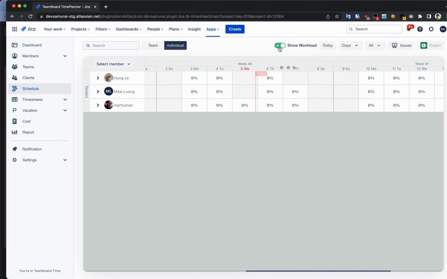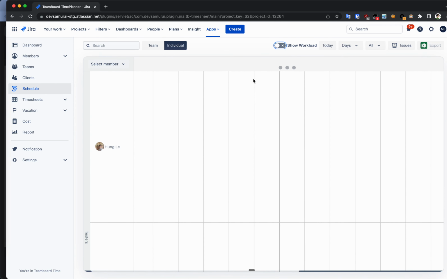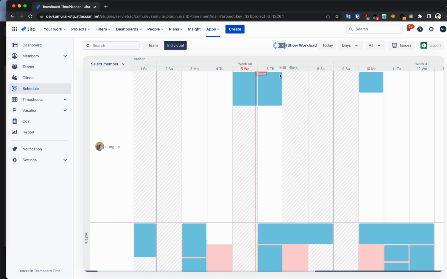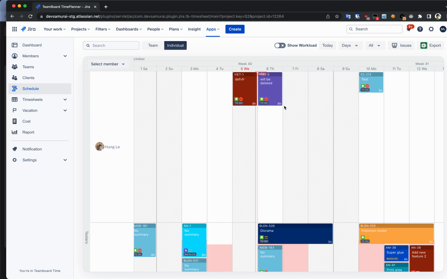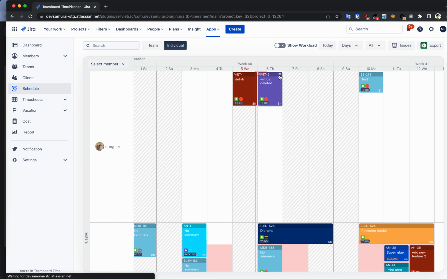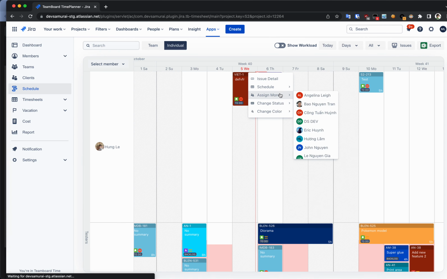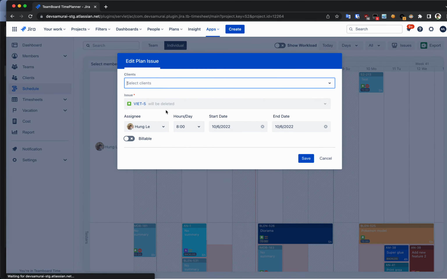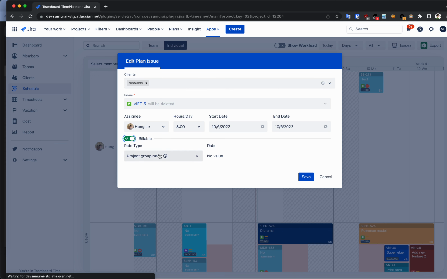When you schedule a task, let's say this one, I want to go to the, sorry, not that one. I can assign a client for it. I can choose it to be billable.